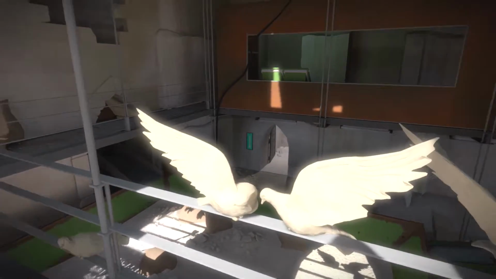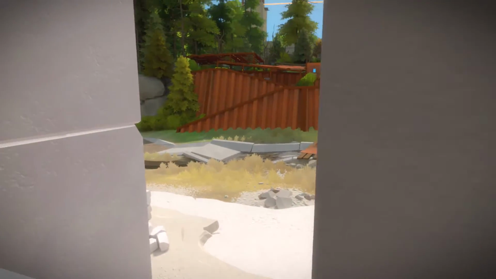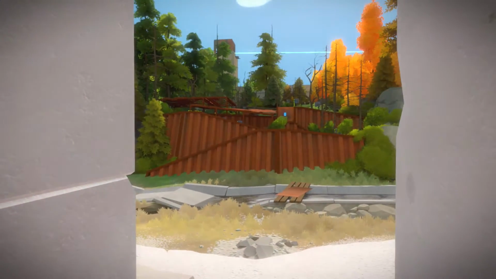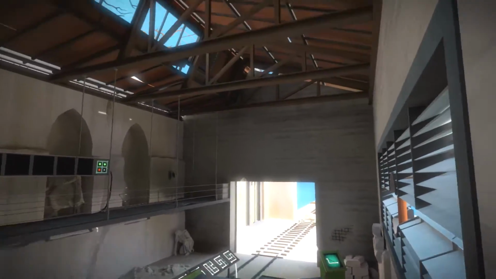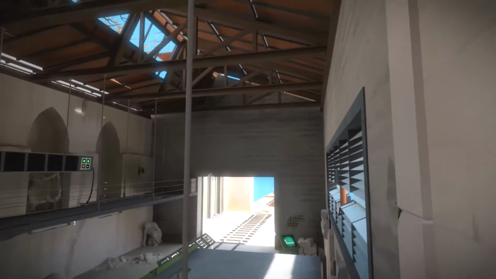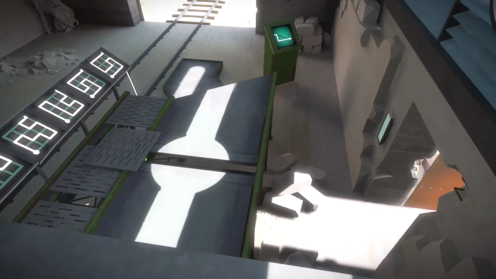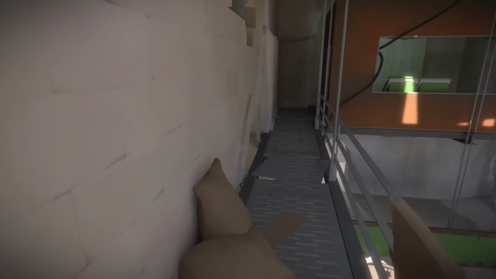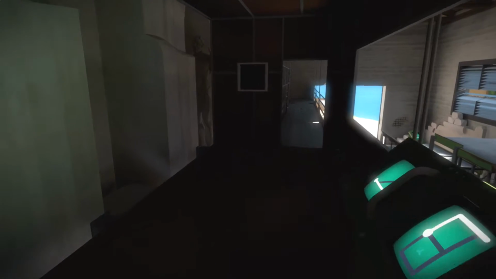More bird statues. I think the birds are meant to symbolize that most of the puzzles you're going to solve in this area, the environmental puzzles, have to be from above. That seems to be a common theme in here. None of this is stuff that you can do from ground level. This whole thing is about going up, getting these lifts to take you where you want to go, and all that good stuff.